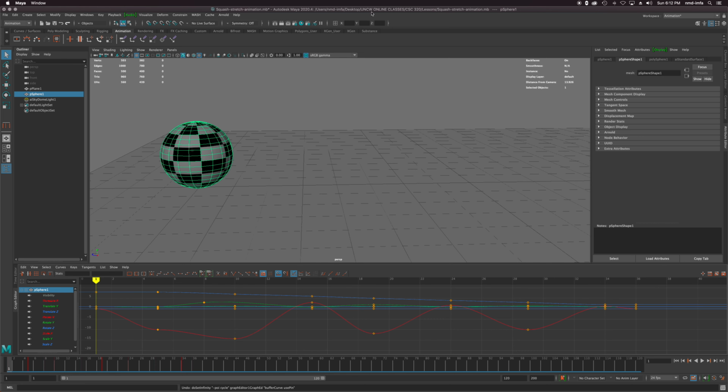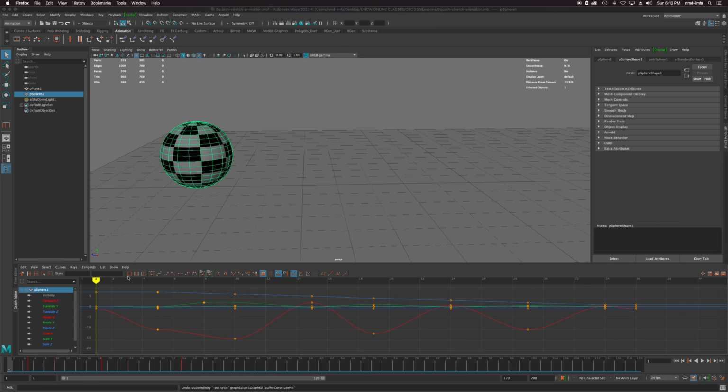As a reminder, to access your graph editor, make sure you go up to Workspace up here in the top right and choose Animation, and that will load up so that you can see the whole graph editor. Often if you have dual monitors, you can set up the graph editor to take up the whole screen on one of your monitors and then view it on the other. But for this purpose, since I'm screen capturing, we're going to keep it on one screen.